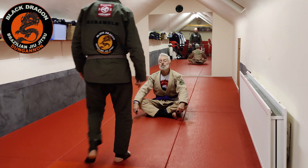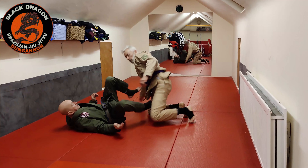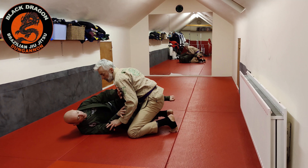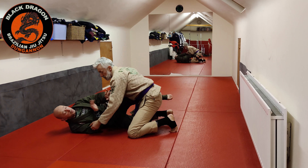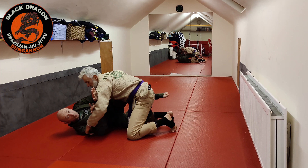Let's look at our first sweep from the Octopus Guard. So we're playing the game, it'll be the same setup as before. Maybe Tarun's trying to cross-face me, so I'm keeping my distance. I'm not going to be back here because there's no way I'll get that reach-around grip. I'm coming in a little bit, baiting him, trying to win that cross-face.